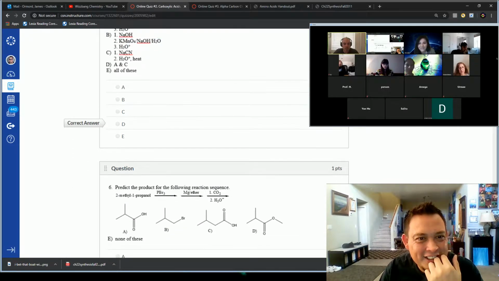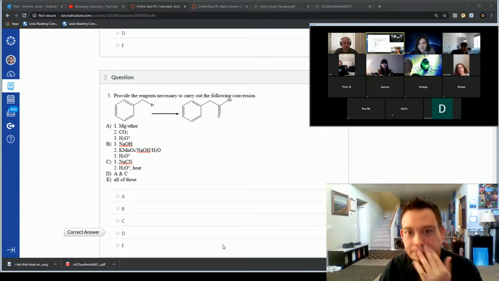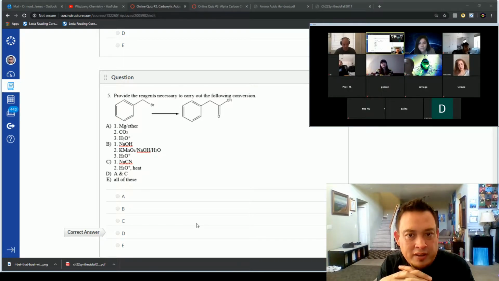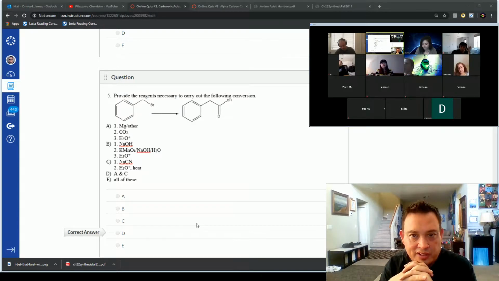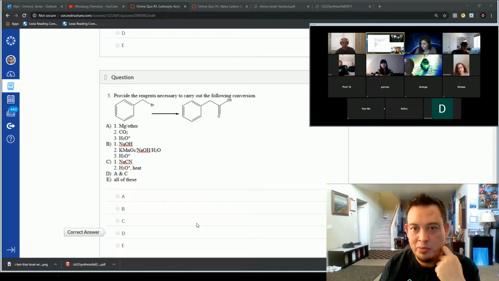Can you just step through, briefly, what's going on here? Describe what each one of those is doing? Yeah, so the first one, A, you're making a Grignard out of this. You're getting a MgBr Grignard, and then reacting with CO2, the Grignard will act as a nucleophile to the CO2. One of the main benefits of doing it this way is that you're increasing the carbon count by 1, which is what you want in the product. And then step 3 on there, the quench.